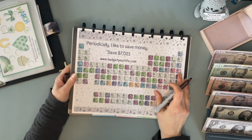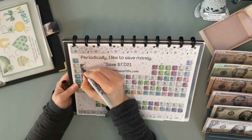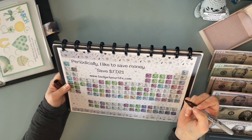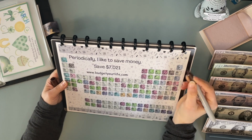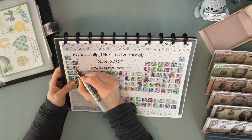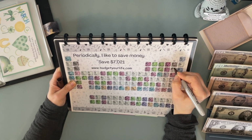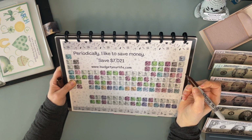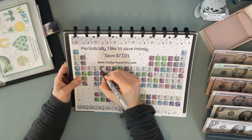So for the numbers that we're doing, number 4, which is beryllium. I always feel like the lower numbers you should have heard of, but I don't know if I've heard of that one. 9 is fluorine. I don't know if that's what fluoride comes out of. Not sure. 12, magnesium, definitely familiar with that one. 17, chlorine, very familiar, lots of days in the pool. 23, vanadium, nope, have not heard of that one.